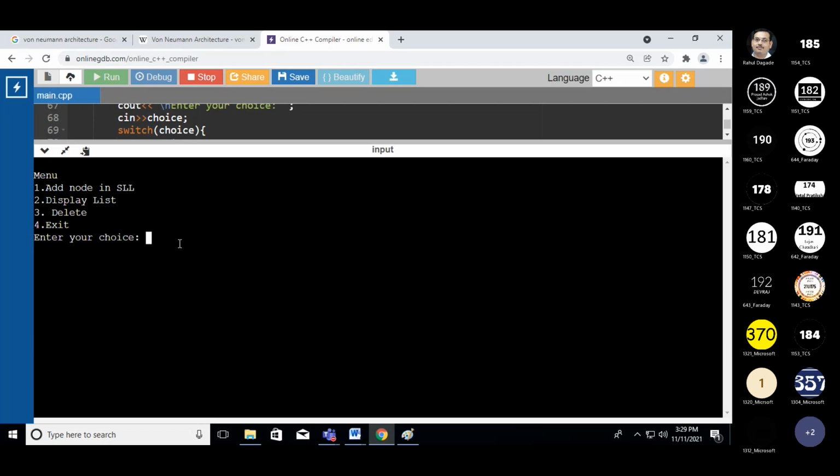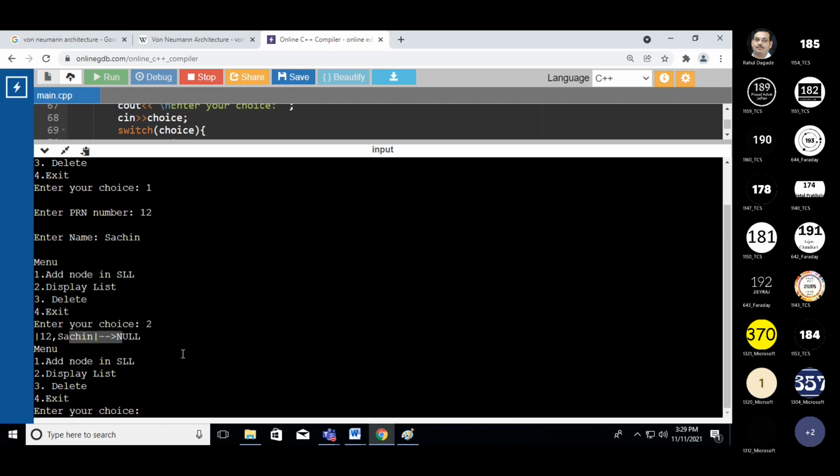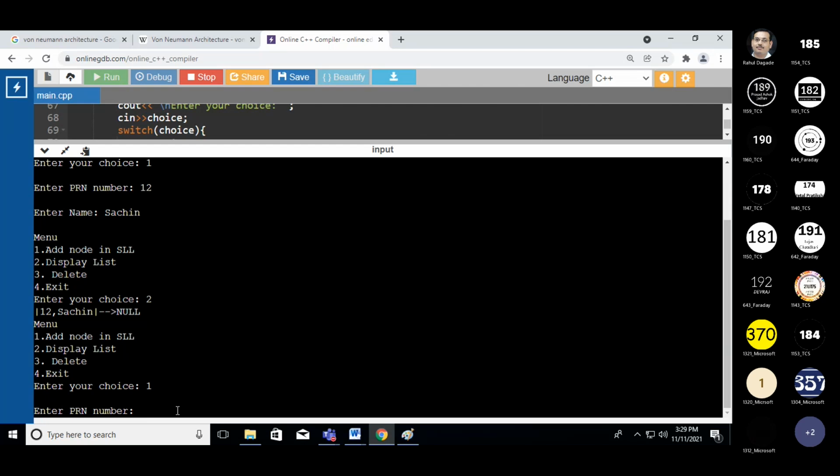So add a node in SLL 1. So PRN 12, Sachin. Let us try to display, only Sachin is there. That's correct. Now add one more node. Now add one more node.